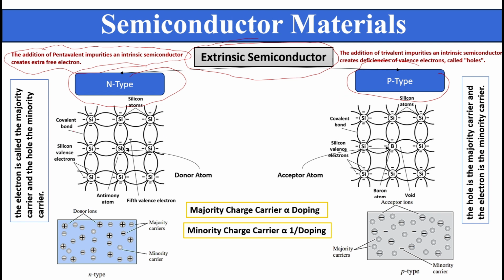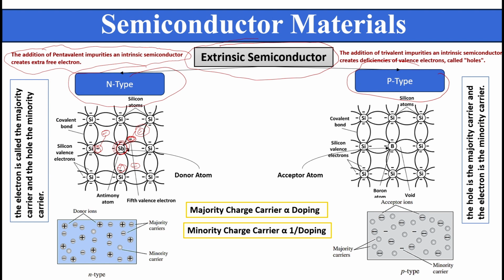Now if we see this, this is antimony, and its neighboring atoms are silicon atoms. You can see there is an extra electron here, the fifth electron, and the remaining 4 electrons are shared with the neighboring silicon atoms. If this bond breaks, a vacancy is created and a free electron is created, which is not attached to any bond. If a small amount of energy is provided to this crystal, it becomes free. Whenever a bond breaks, a hole and an electron are created in pair, but this antimony is providing the extra electrons. So if this bond breaks, a hole is created here and the electron becomes free.